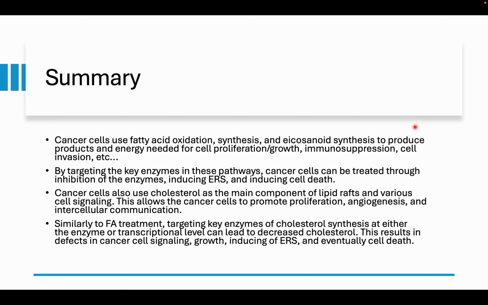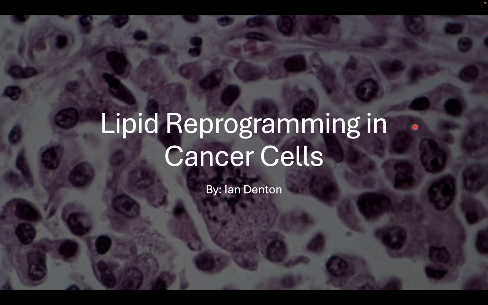Cancer cells also use cholesterol as a main component of lipid rafts and various cell signaling. This allows the cancer cells to, again, promote proliferation, angiogenesis, and intercellular communication. And because we know this, we can target key enzymes of the cholesterol synthesis at either the enzyme or transcriptional level that can lead to decreased cholesterol. This results in defects in cancer cell signaling, growth, inducement of ERS, and eventually cell death. Again, this is lipid reprogramming in cancer cells.